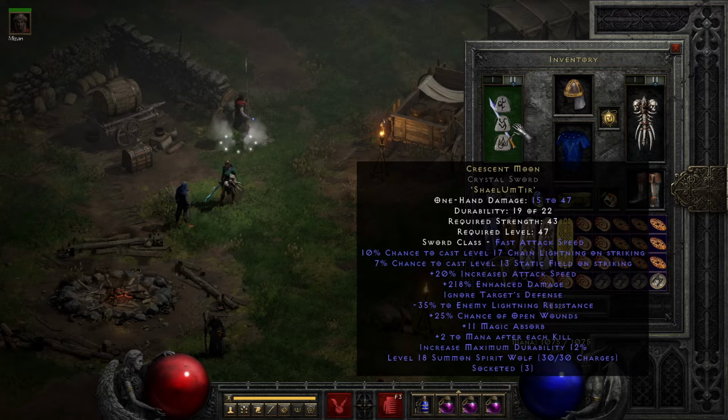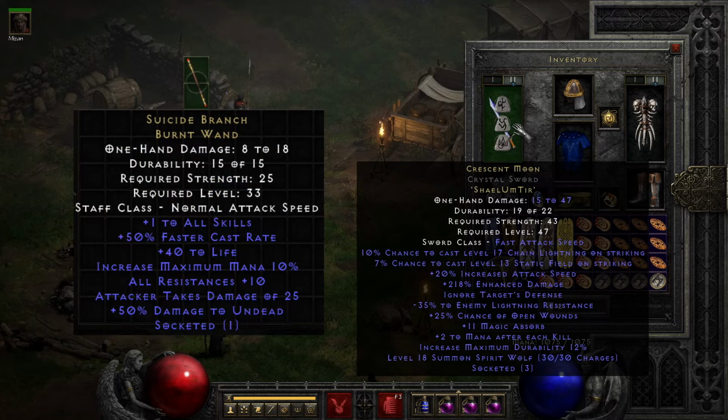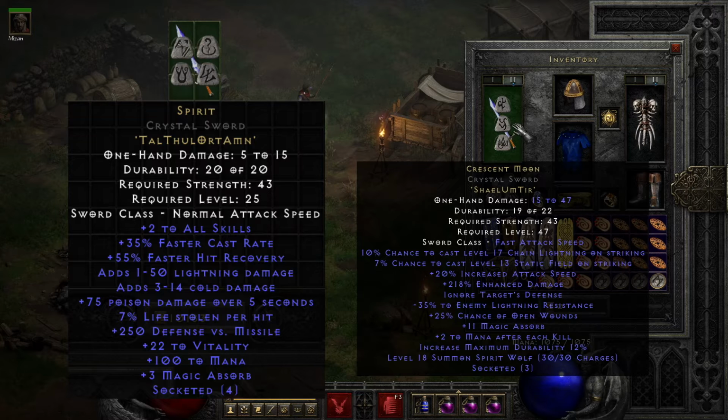But a good alternative would be a Suicide Branch, for the plus to skills, boost to FCR, and the increase to maximum mana by 10% would be really beneficial. However, the Spirit Sword seems like the go-to choice, as it seems to be made for this budget build. Big boost to FHR, even bigger boost to mana, boost to vitality, FCR, and the plus to skills to top it off. It is a great choice, especially with how quickly this can be made to give you an edge early on when going through the game.